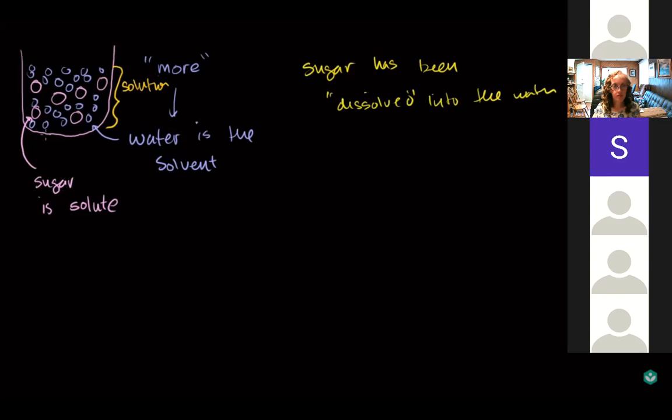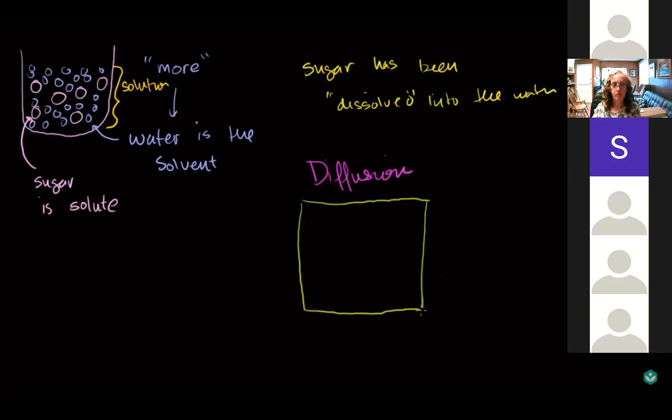Now, all of this may or may not be review for you, but I'm doing it for a reason, because I want to talk about the idea of diffusion. And the idea is actually pretty straightforward. If I have, let me do a slightly different container here, just to talk about diffusion. We'll go back to water and sugar, especially back to water. Let's say we have a container here, and it just has some air particles in it. It could be anything, oxygen or carbon dioxide. So let me just draw a couple of air molecules here. Let's say that is gaseous oxygen.